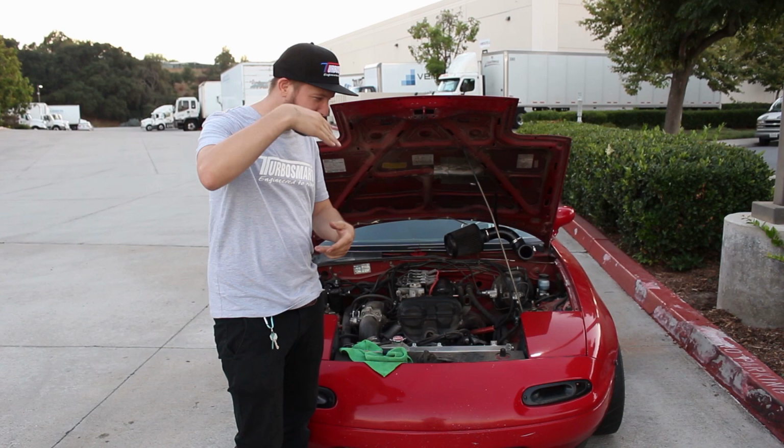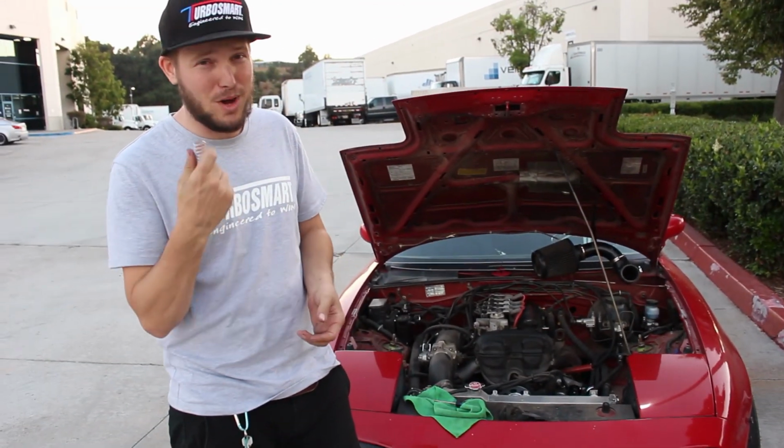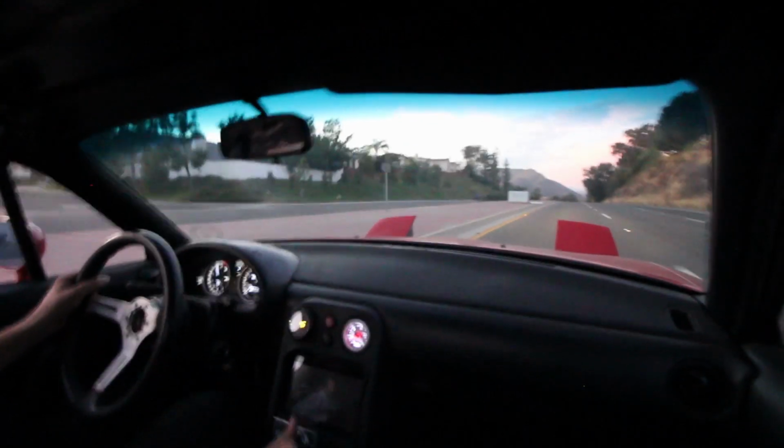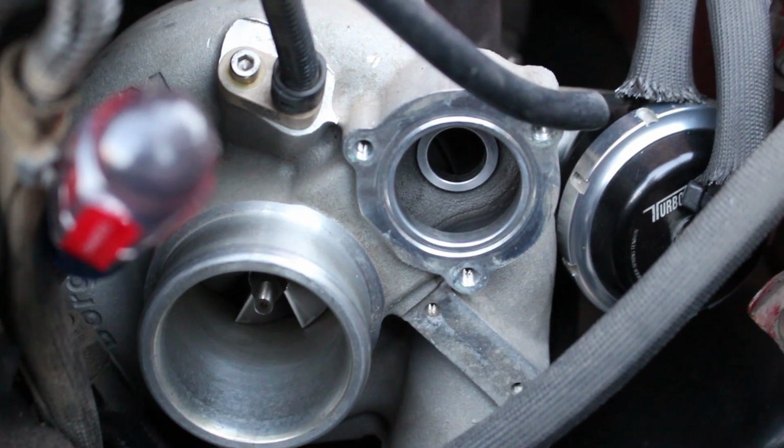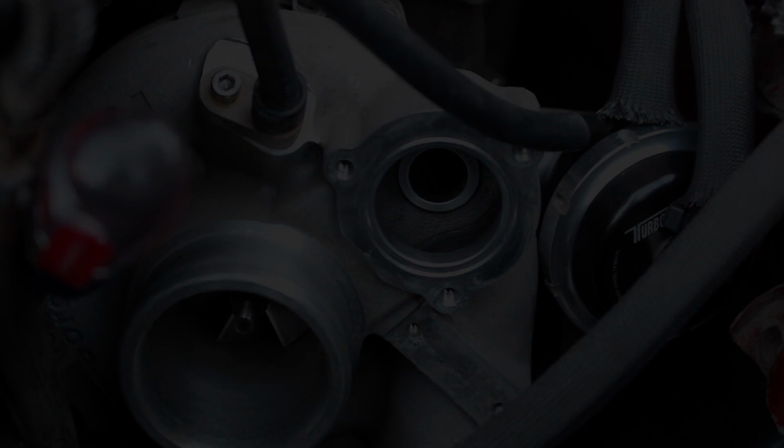Here we go, but come on in, let me show you guys how easy it actually is to swap the spring out. Turbo and the air coming out of the turbo, or the pre-compressed air and the air that's already been. I'll be showing you guys the differences between the stock Borg-Warner recirculation valve and my new Turbosmart Kompact recirculation valve.